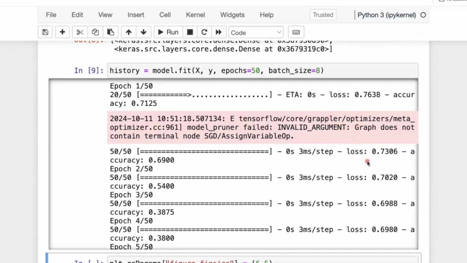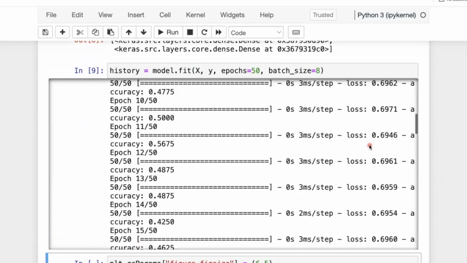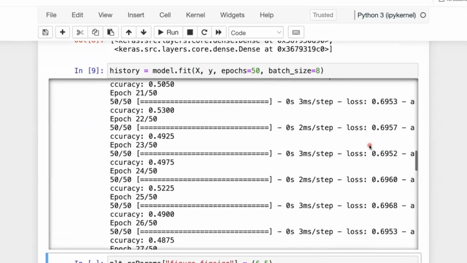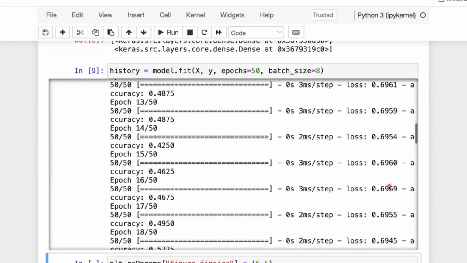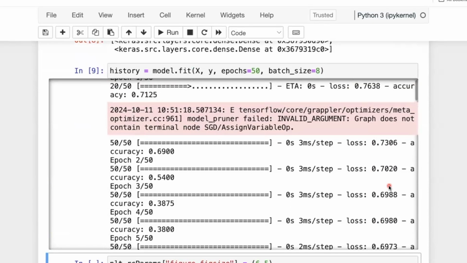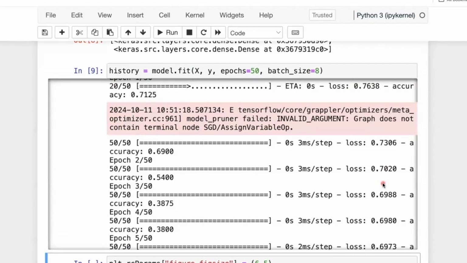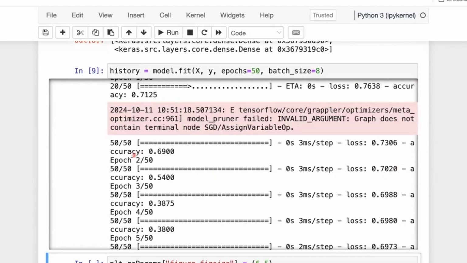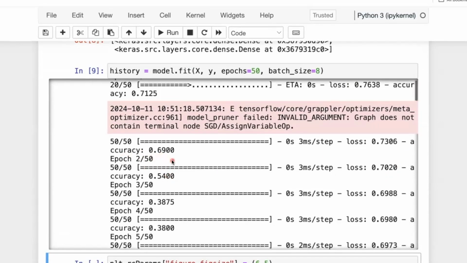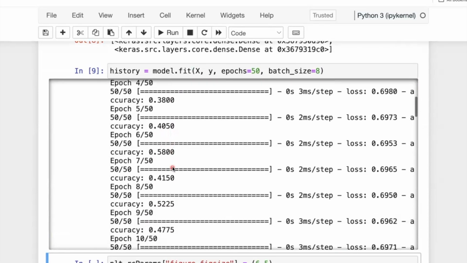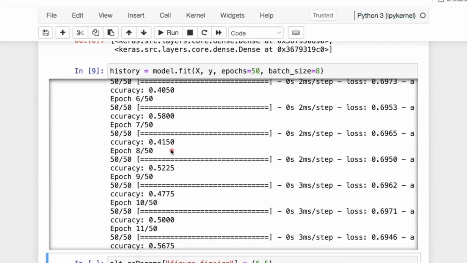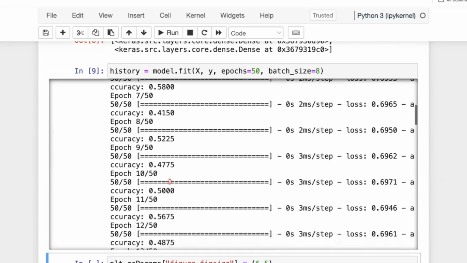So if I run this, you see this really important information where you see the value of the loss function at each epoch. We know that the loss function should always get closer and closer to 0. And it seems that this is happening to some degree, but we are getting kind of stuck at 0.69. And in this case, since it's a classification problem, you can also look at accuracy, and you can see that the accuracy that we have is 0.69 and then 0.40. So it's going a little bit higher and then going down below 0.5.